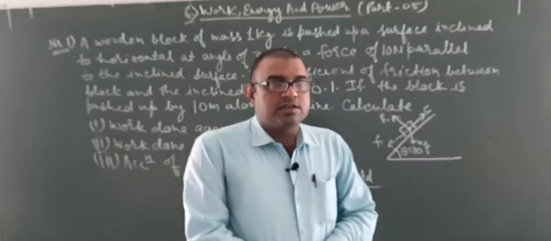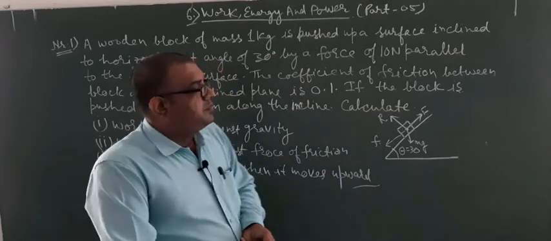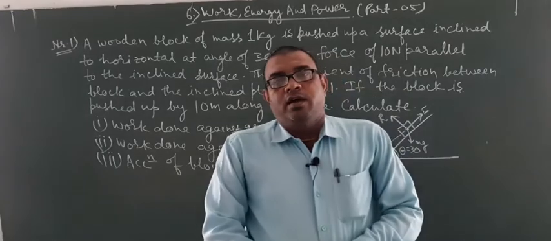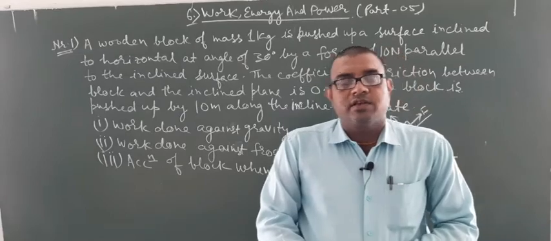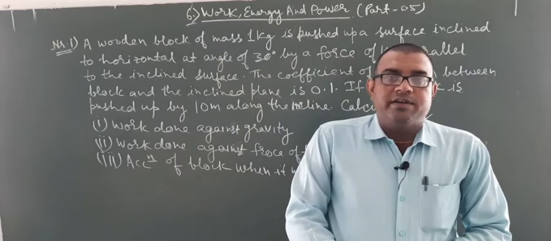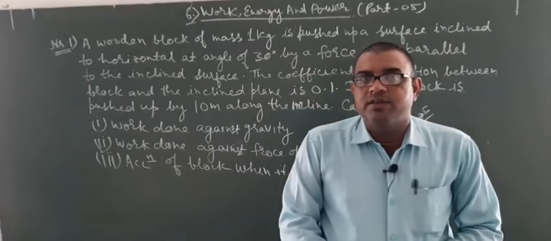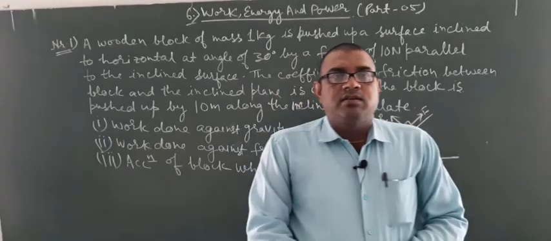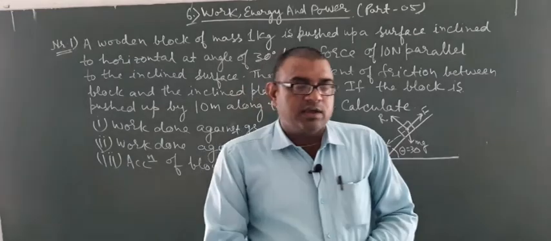Now we are going to discuss, in continuation with the chapter Work, Energy, Power, that is chapter number 6, part 5. In part 4 of the video lecture, we had discussed the work done, and examples of conservative forces, that is the gravitational force and electrostatic force, then non-conservative forces, in which we discussed tension, spring force, and frictional force, and the work done by these forces.